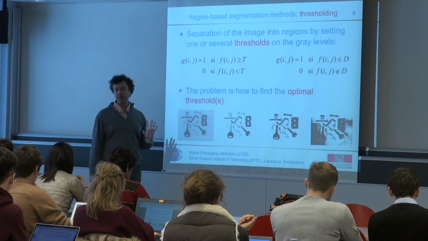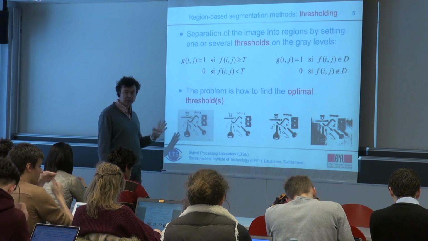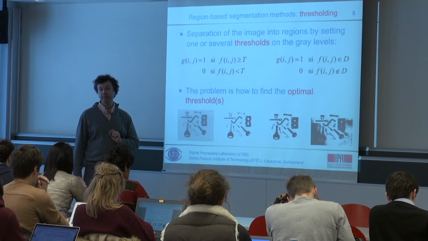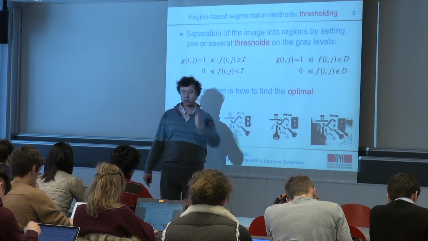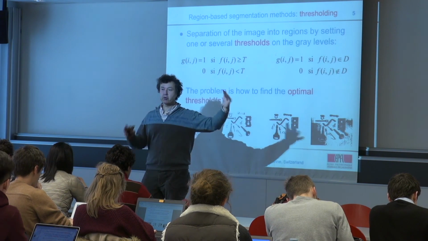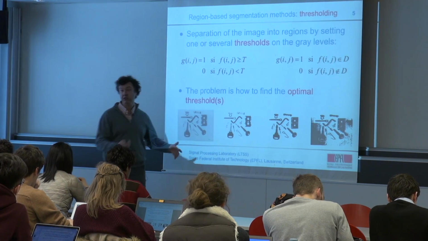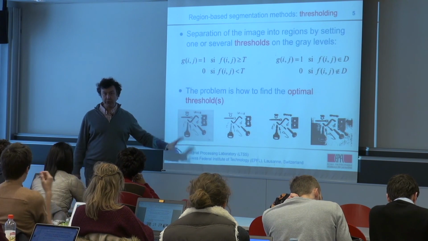Now we have that image. We want to work, and the very simplistic way to extract the objects is to say, okay, the objects are dark and the background is bright. So the question is, can we define a threshold? A threshold in the range of gray levels. Below the threshold, well, in this case, below means dark. So below the threshold, it would be the objects. Above the threshold, it would be the background.